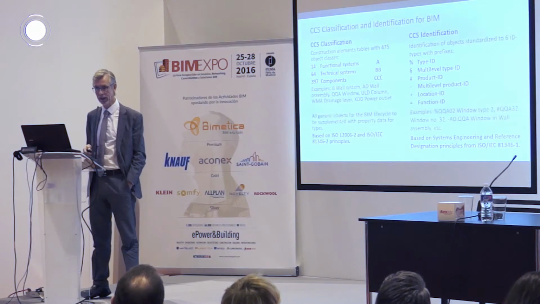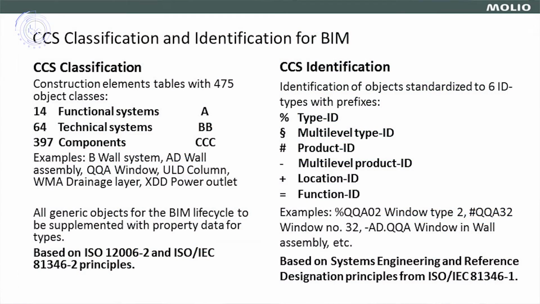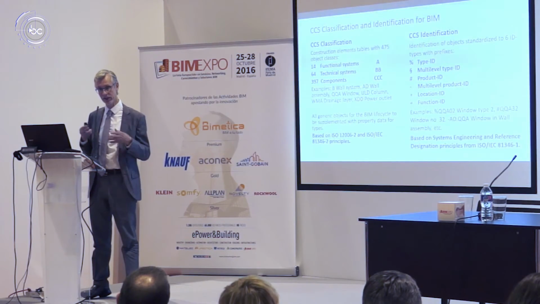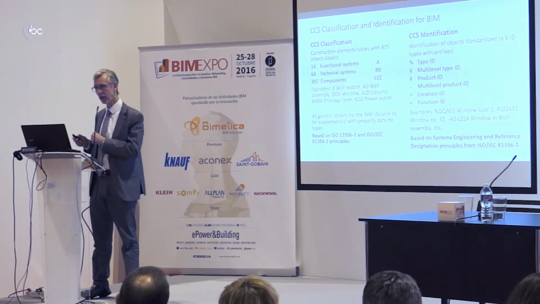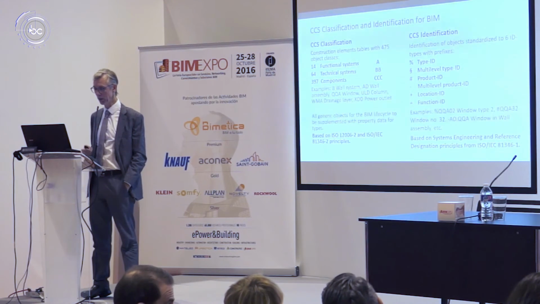Then we used the same classes to work with the identification issue. The 81346 series, part 1, says how you do this in a standardized way. How do you do it the same way all the time for all companies? So there were six possible identifications: type ID, multi-level type ID, product ID, location, function ID, and so on. This takes time for the construction industry to adapt, because classifying, yes, if they have to, they will do it. They found out they need it if they want tendering lists working together with building models and tender specifications. But with identification, there's a lot of creativity and use of 'we did it the way we did before', or 'now we do it in some other way'. So trying to standardize this is a very big issue to make integrated BIM more possible.